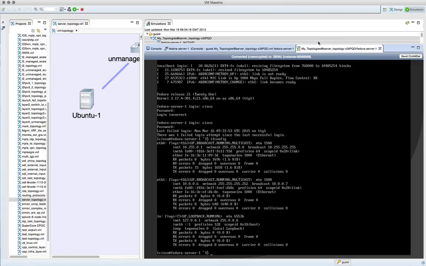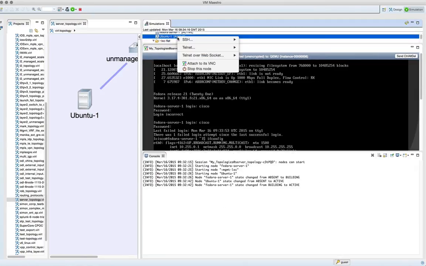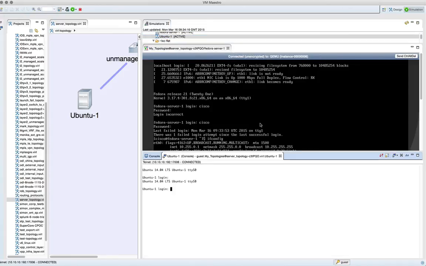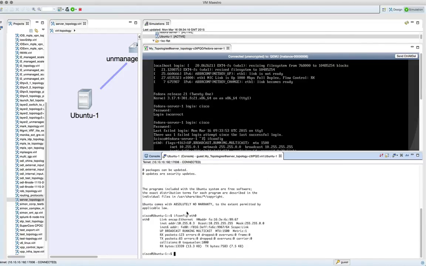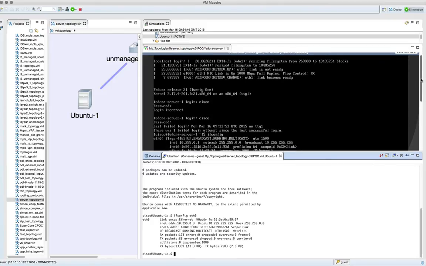So if we now connect on to the Ubuntu server that we've got connected on the other side, there we go. And again, we're logging in over there. We can check our IP address on our interface. So that's on our out-of-band management network.